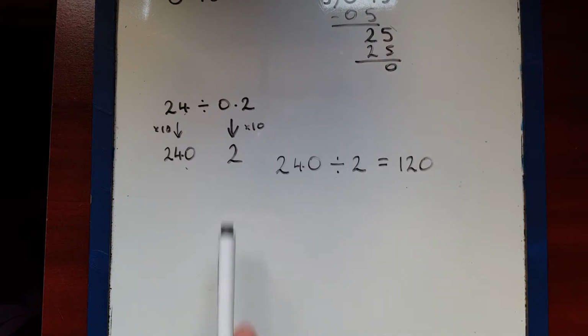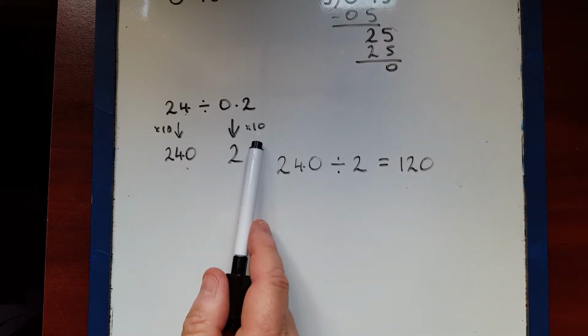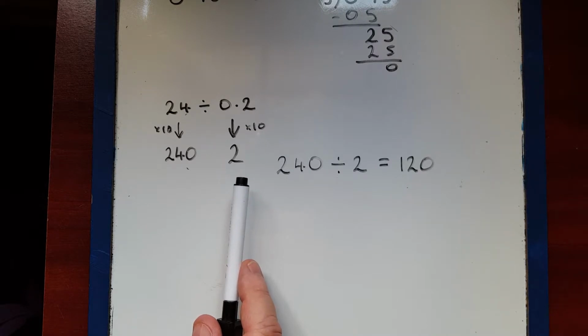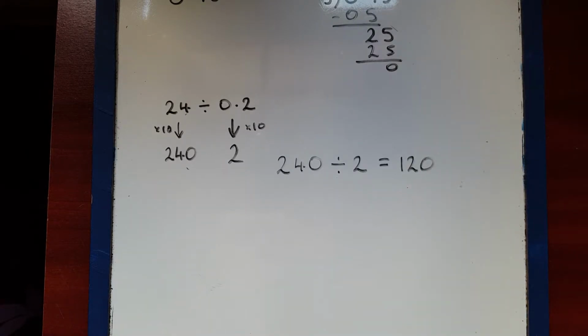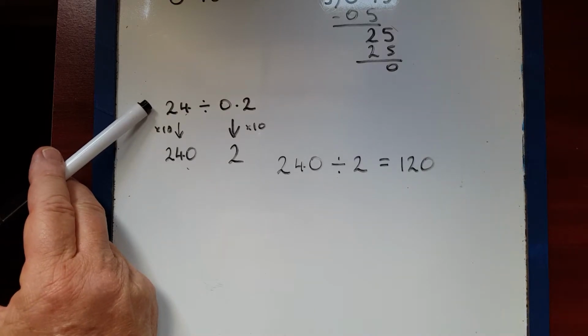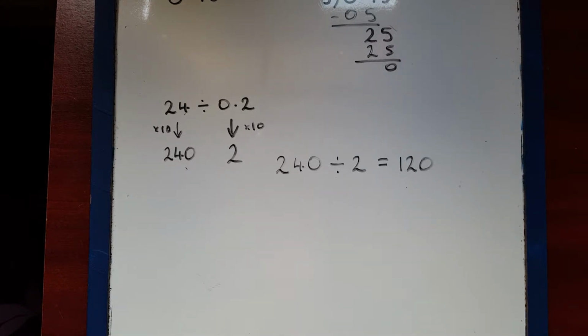So all we did there is we found a way to make our divisor into a whole number by this time multiplying it by 10. Could have been multiplying it by 100 in another case, couldn't it? Or even by 1,000. Do exactly the same to the other side of the question. Carry out your division, which can be in your head if you can do it, or written out as a long division if you can't. And then that's it. Your answer is finished. Okay, on to the hardest version now.